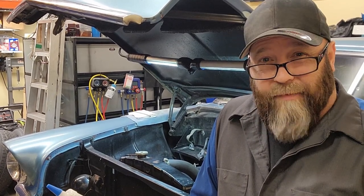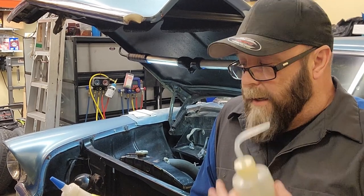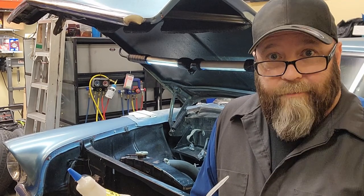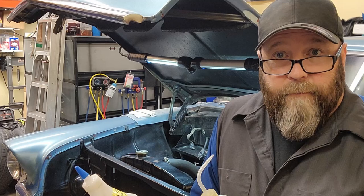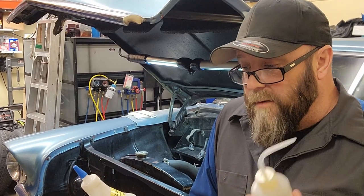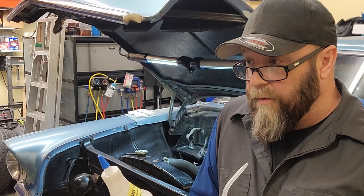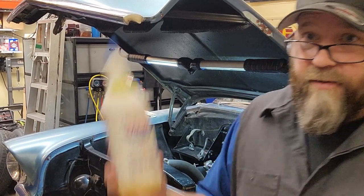Is it an end-all be-all fix? No. But when you're doing a will-it-start or will-it-run, or you rebuilt the carb and it's been sitting around dry for a while, which this carb has been dry now for about 6 or 8 months with no gas through it. I went through and cleaned everything and sprayed it out with carb cleaner and brake clean, which dries everything back out. This rehydrates it.